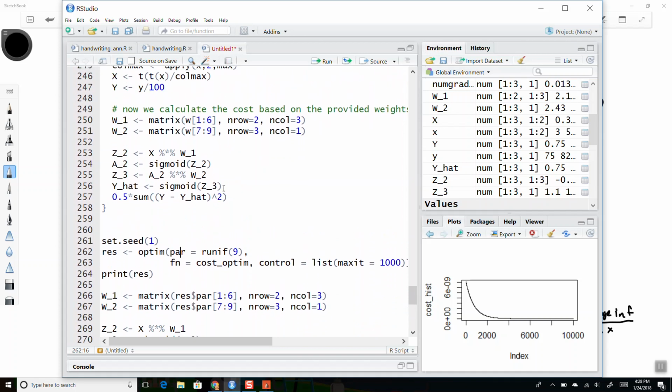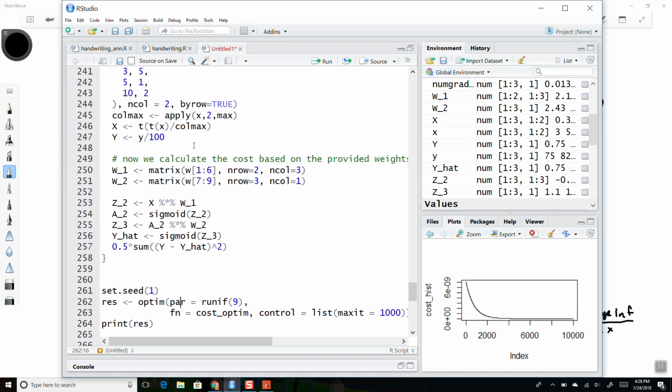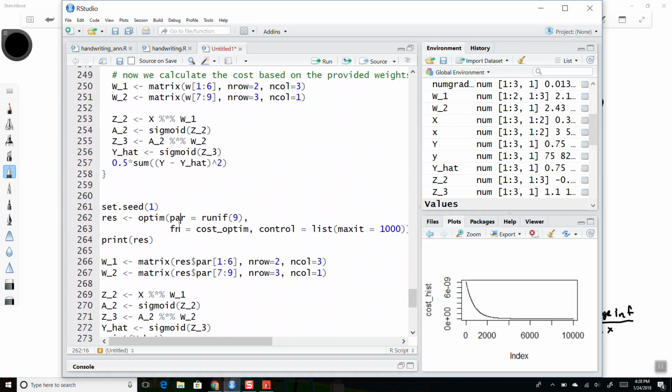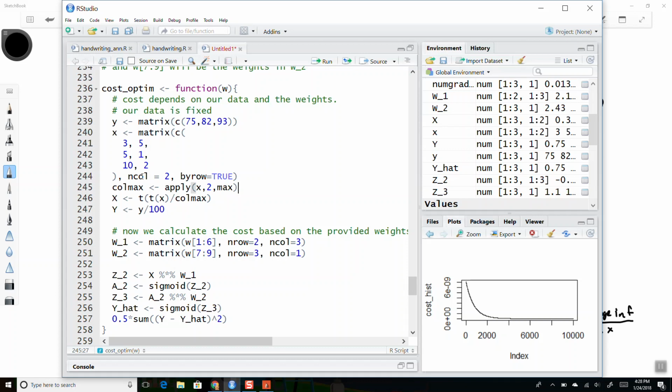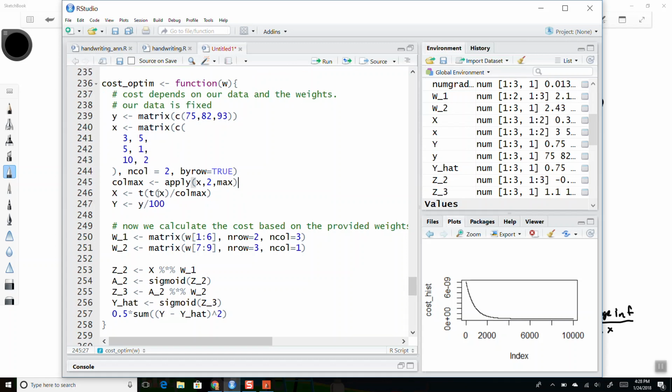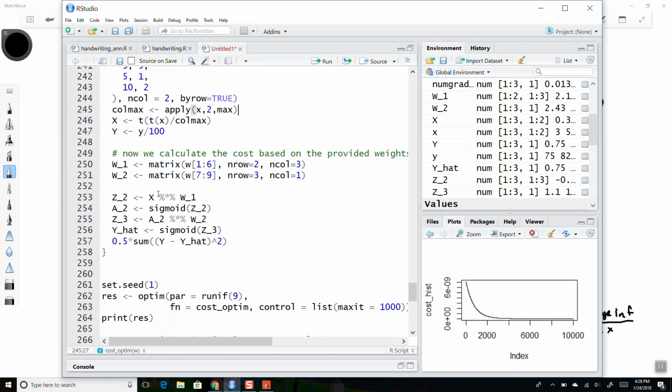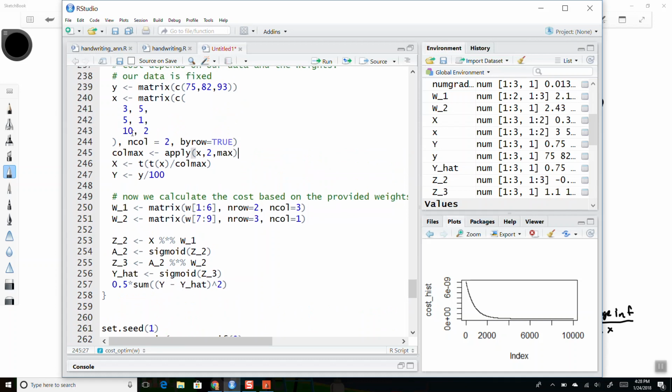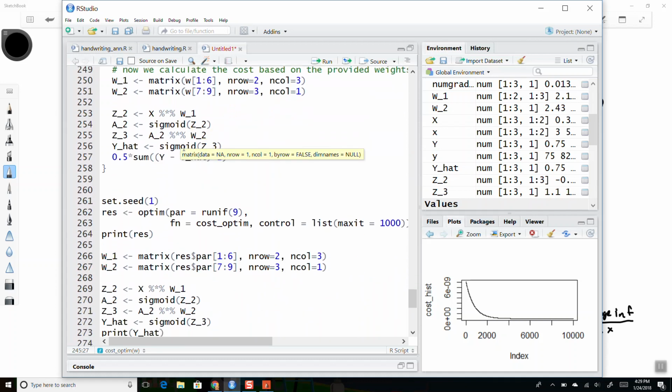Does it make sense how we've written this cost function so that it runs here? Technically, because R has lexical scoping, if I did not define y and x inside the function, it would just go and search the global environment for y and x, right? And so technically we don't have to put this in, and we can just count on R's lexical scoping to take care of that. But in general, it's good practice to have all of the values that you need defined inside the function.